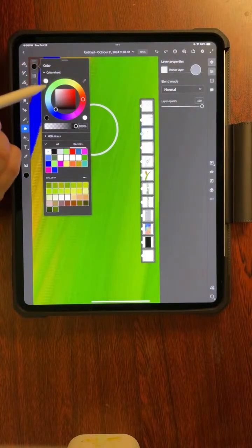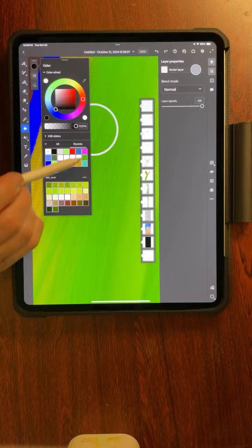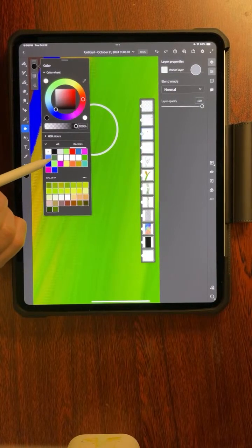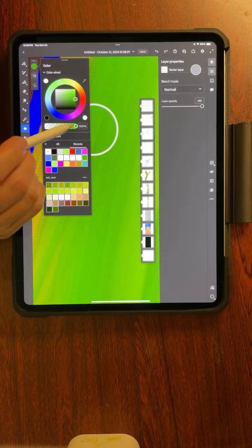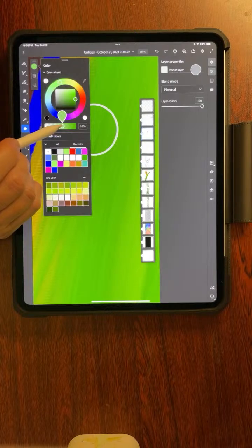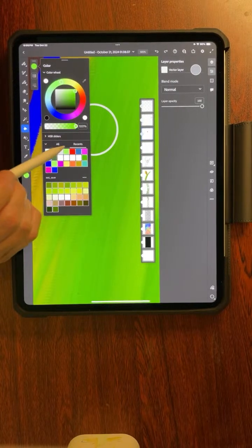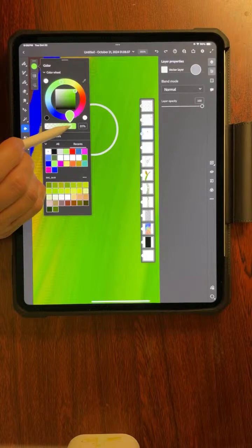I'm going to choose that light green. Let's see, I don't know what green I want to color. Let me just go with that green. And then I can make it super translucent. Actually, let me go with that light green so it'll show up.